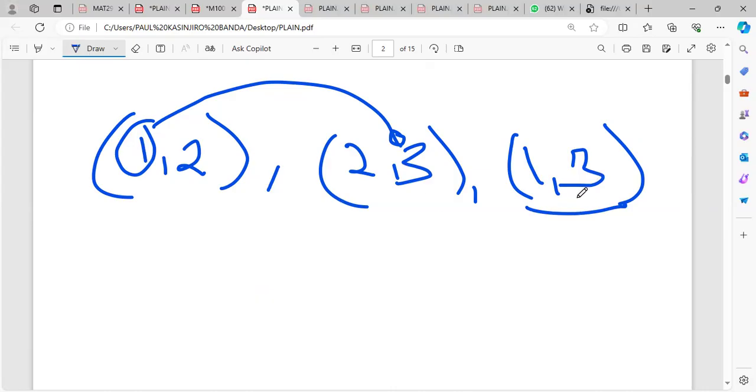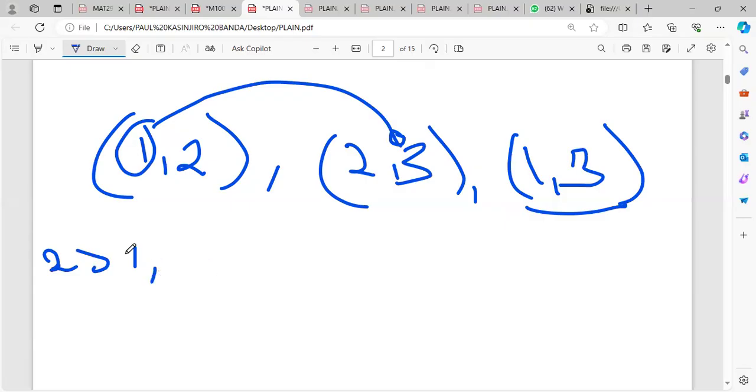This is transitive. Okay, let me use the inequality symbol for you to understand it. So if I say 1 is greater than 2, right? And then I say, oh no, 1 is not greater than 2. Let me write this the other way. If I say 2 is greater than 3, why am I choosing smaller number? So if I say 2 is greater than 1, right? Okay, then it means what?